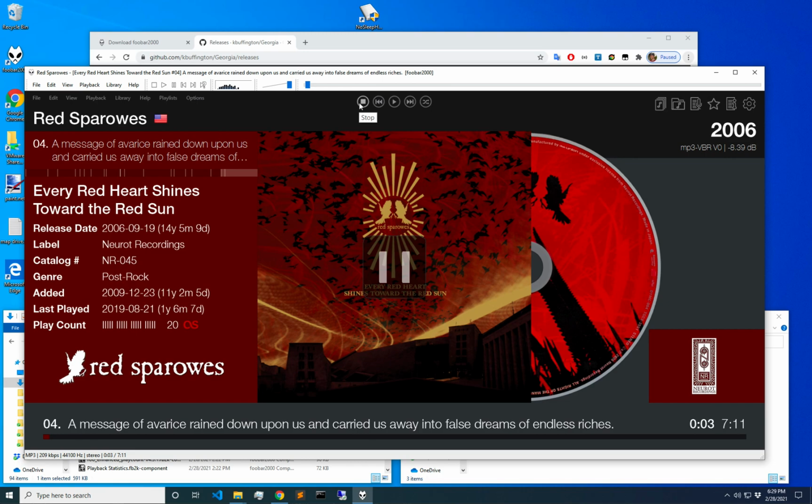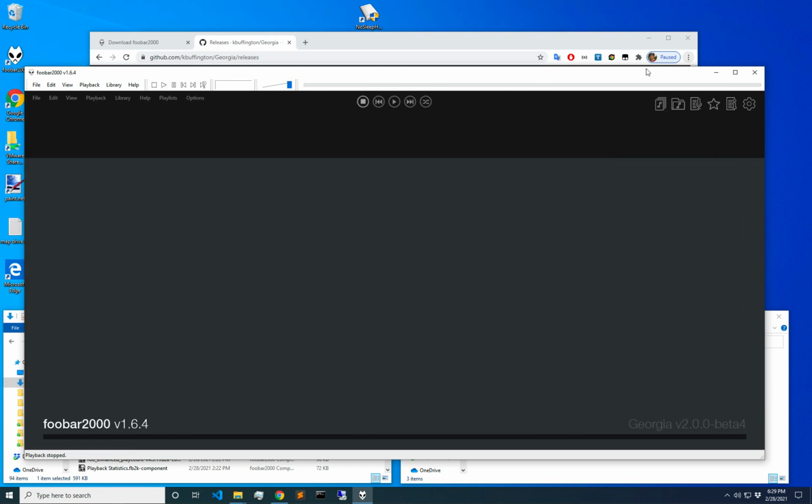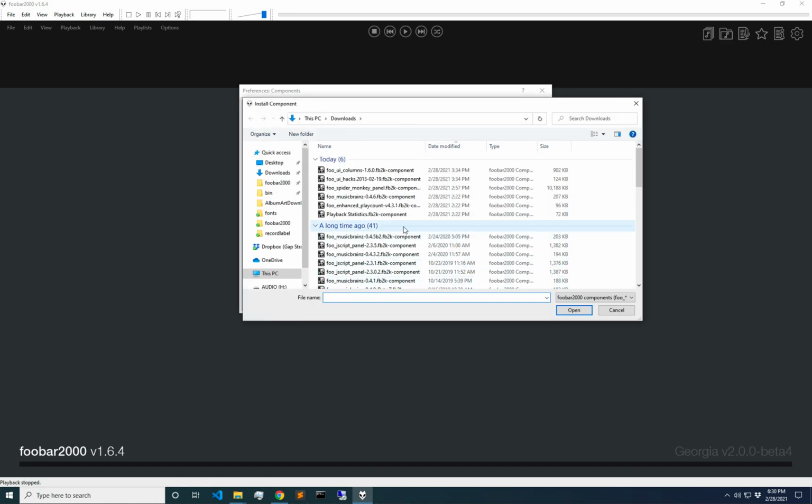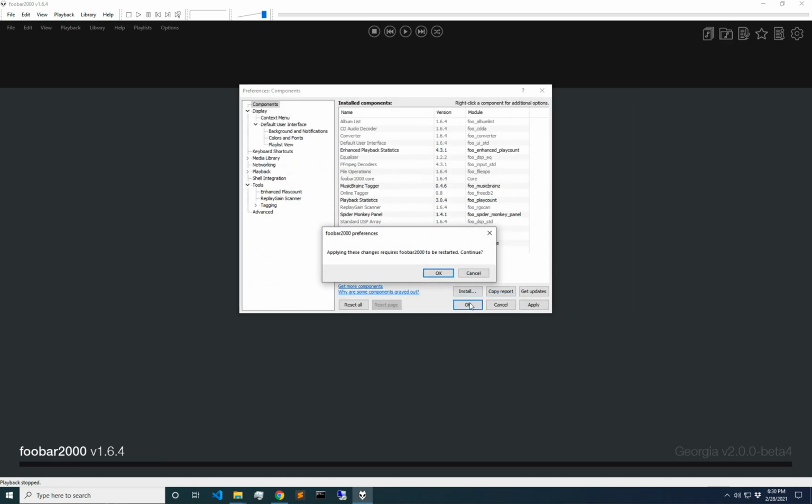This is all you need to do for default UI. But one thing, I don't love default UI so much because it's got some of these menu bars that you can't easily disable on this status bar. It just kind of adds a little clutter to the interface. So that's why I like to run Columns UI. So let's go ahead and install that. Sorry, Foo UI Columns. I'm also going to install UIHacks at the same time, and we'll talk about that in a second. But hit OK.